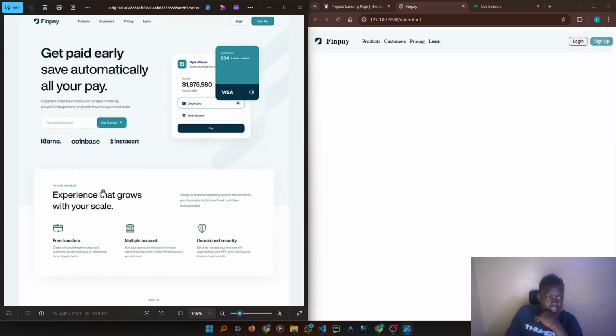In this example, I want to group all this together to form one card. All these are grouped here at the top. This is the nav bar. This is one item, this is another. Then these two are also grouped because this is an input and this is a button. And then you have these three also grouped into one.